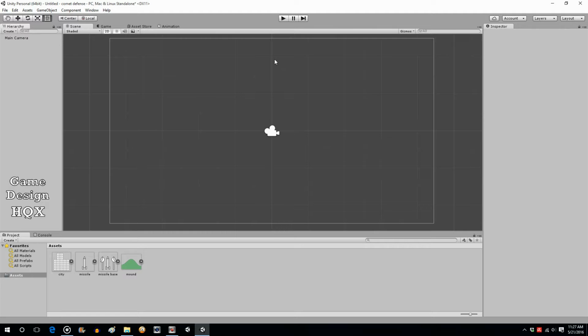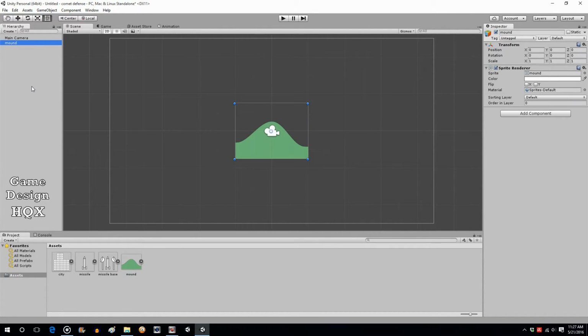Now, I've done absolutely nothing other than drag and drop the images from an external folder into the scene, and we're going to start from scratch. So first, let's take this image, mound. We're going to drag and drop this into the scene. Now, depending on what you're doing, you may not actually want the mounds to be that high. So I want to show you a few things.